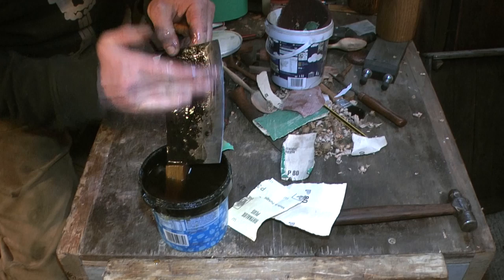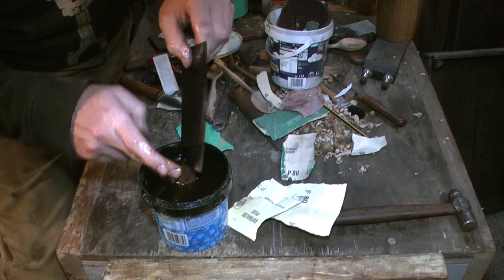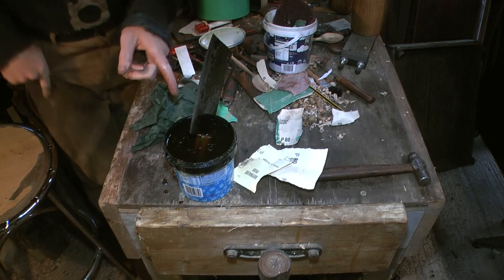This will just help stop any rusting for the time being, and it will keep that nice black oxide forged finish look. But mainly what I'm after is to soak some into the handle there. Right, and I'll leave that until tomorrow.